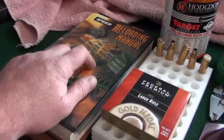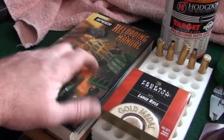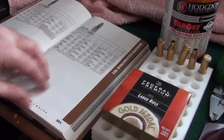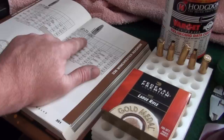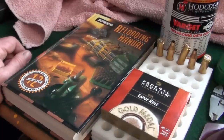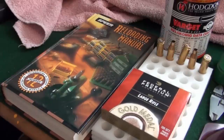These manuals — they spend a lot of time and a lot of money producing them, so believe what they tell you inside. The manual will also tell you — like here, the 338 Win Mag — it will tell you the COL tested, that's the complete overall length for your bullet, which is the seating depth. When you work out your seating depth, you have to be wary that if you're using a magazine, the round you make will fit in the magazine, and also consider your seating depth relative to performance. That's the most important thing and something you mustn't skimp money on.